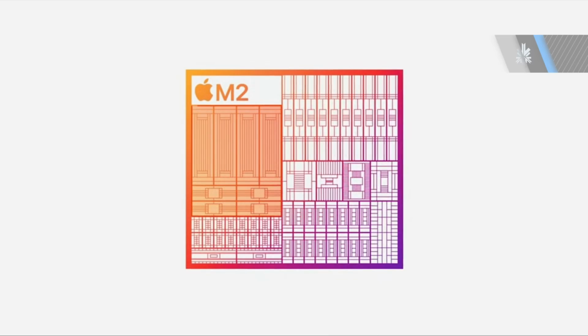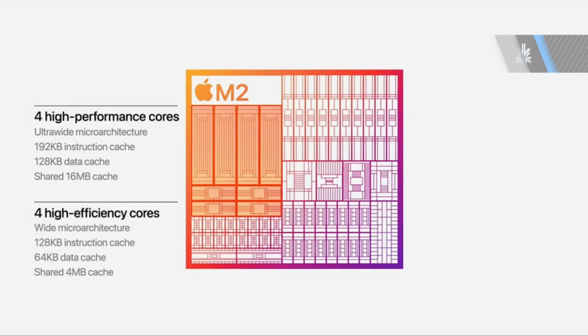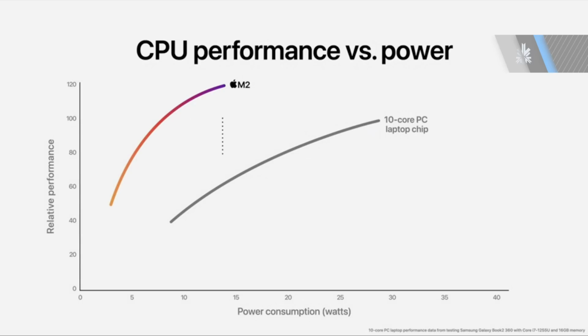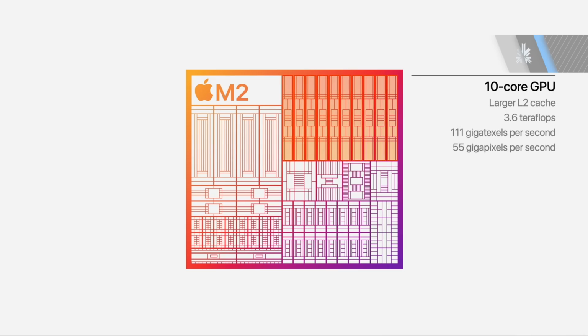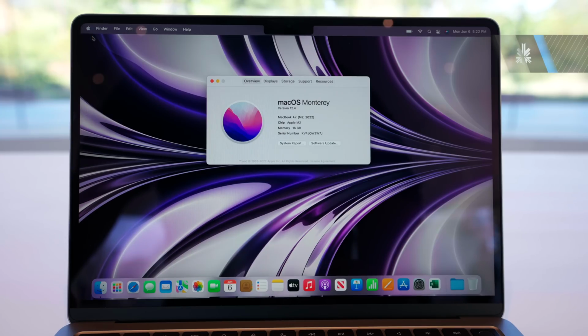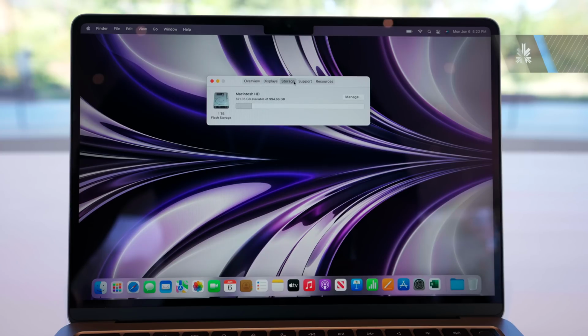The new MacBook Air also has the new M2 chip, and we've spoken about it in our coverage of WWDC, so go check out that video. But the M2 is a more efficient chip based on the second gen 5nm process. It has about 15 billion transistors and a faster CPU as well as a GPU and 100 gigabytes of memory bandwidth, giving this device a lot of capability without even needing a fan. And then you also can expand the memory up to 24 gigabytes and the storage up to 2 terabytes when you are picking out the MacBook Air.